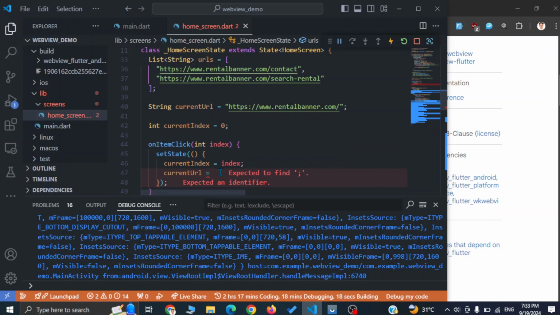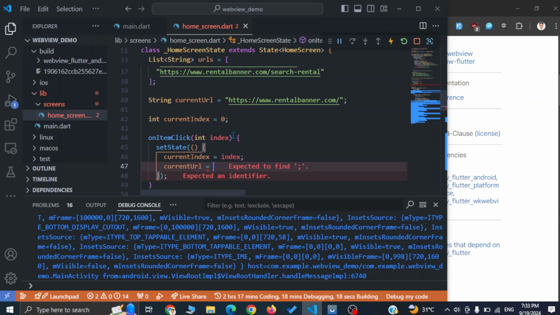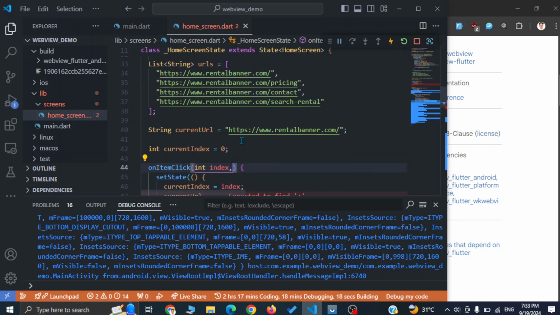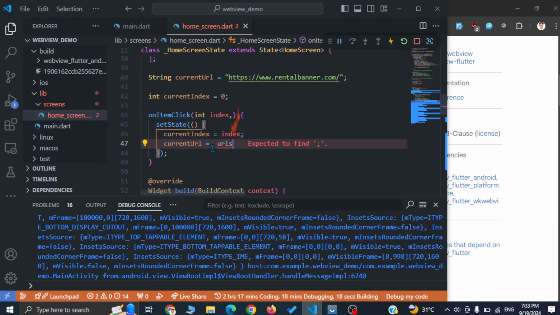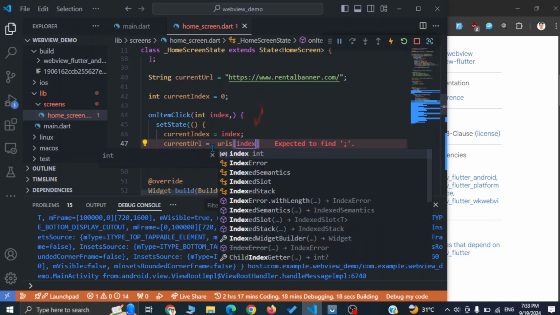Okay, so we can use, or we can directly use this URLs variable here, I guess. So let's check it. If we can use it, it's fine. Okay, now here we can use.